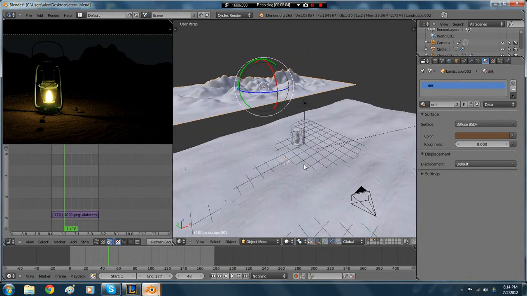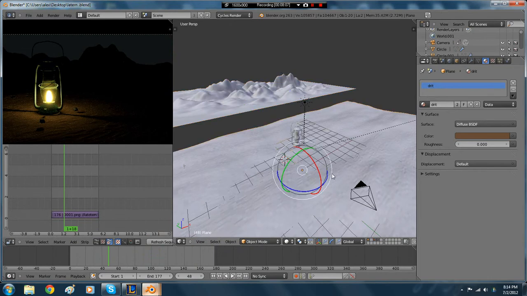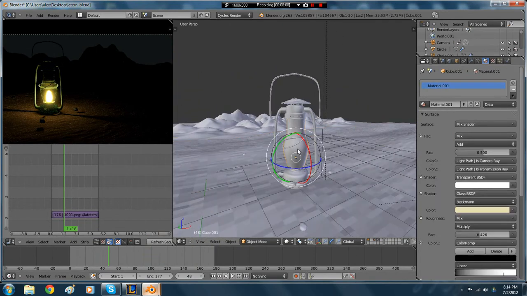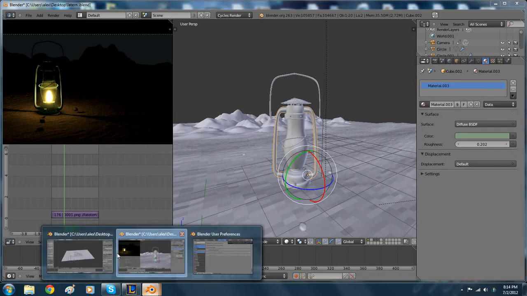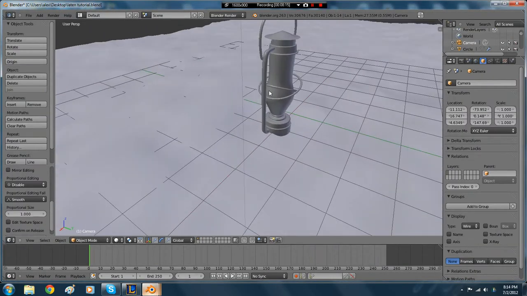And then from there, we can go ahead and probably actually, we got enough time, we can go ahead and start just throwing some of the textures in on the lantern, and it's pretty simple. So actually, since I can't figure out the mountains, let's go ahead and do that.